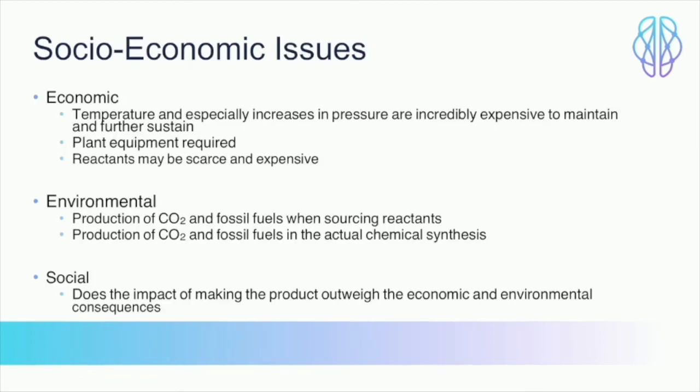So just to recap, there are a couple of things that affect the chemical synthesis pathway. So temperature, pressure, using a catalyst, and the availability of the reactant. So that is what you have in your control, and you can play around with these factors in the chemical synthesis that we're going to go over in the following video, such as the Haber process. We're going to be playing with each of these factors and trying to maximize the amount of product that we're making. Aside from that, there are some socio-economic issues that we need to cover.